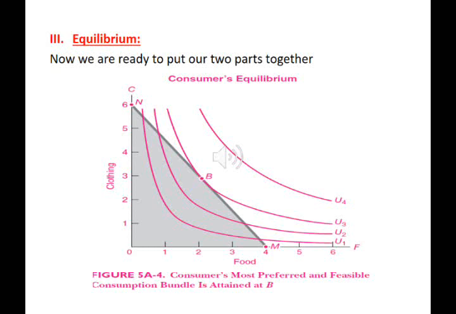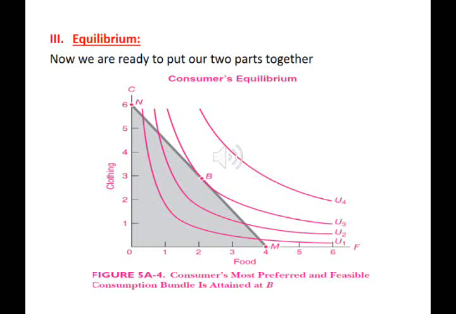Okay? Any other point that represents a consumption bundle that lies on the budget constraint or the budget line, you will see that any other point will be lying on lower indifference curves, which means that if the consumer chooses any of these points, he will not be maximizing his utility. The only point that satisfies the two conditions, condition 1, that the consumption bundle has to be affordable, condition 2, that it should maximize the consumer's utility, i.e. it should lie on the highest indifference curve. These two conditions are satisfied only at point B.